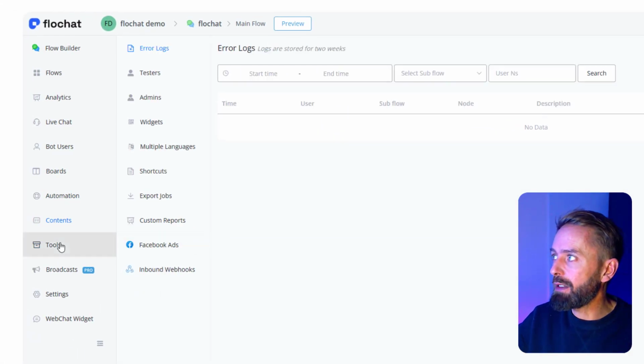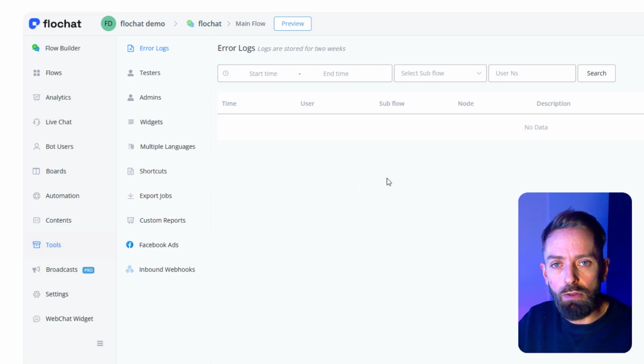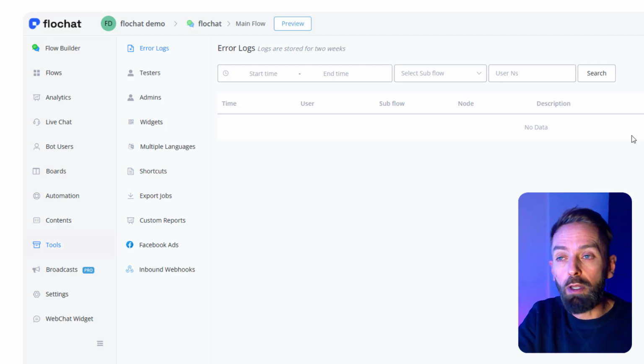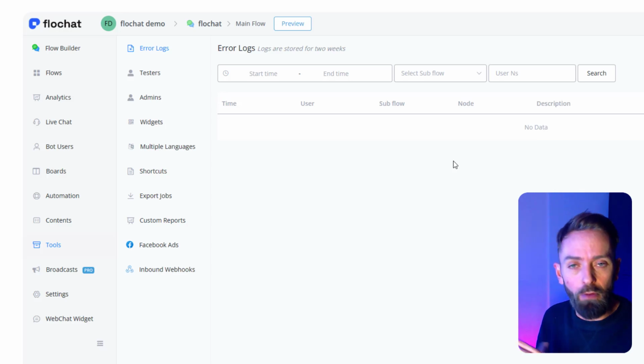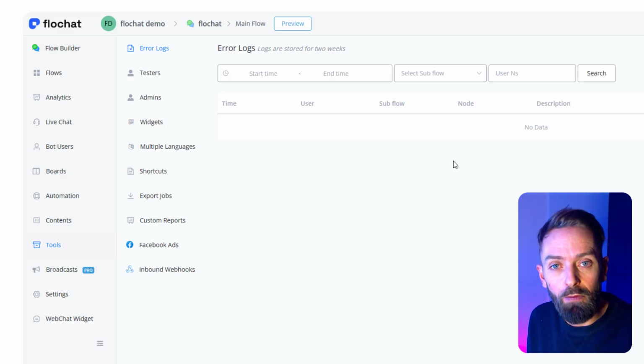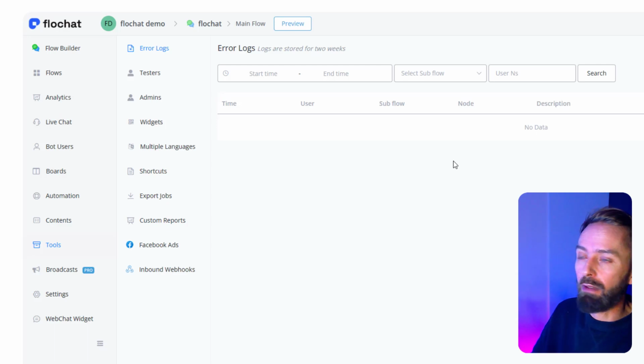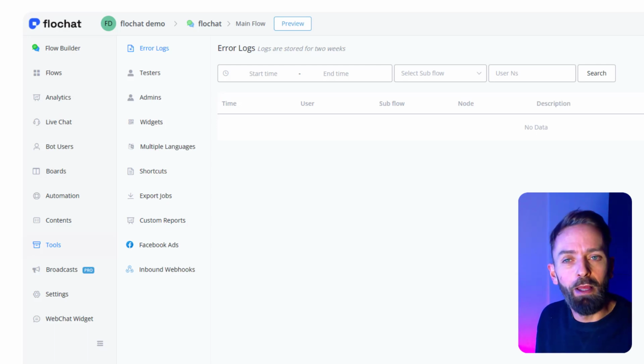All right, so then we're down into the tools. So the tools area, just like in the analytics, you saw the error logs. This is where you're going to see the data and the information about if you're having any types of errors inside of your chatbot. If you think something's not working, this is the first place to go, which is under the tools tab, error logs. That's why we put it right at the top, so you can see any errors that are coming across. Obviously if you can't figure out what the error is, or if it's not showing on the dashboard, shout us through the website chat here, and we'll be along shortly to help you get it fixed or whatever it may be.